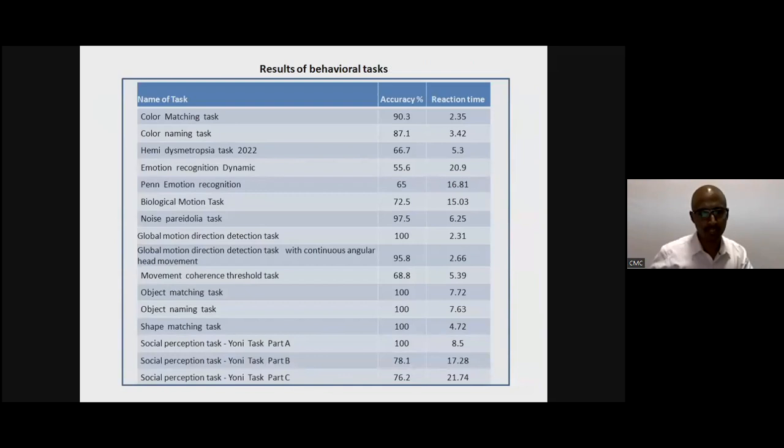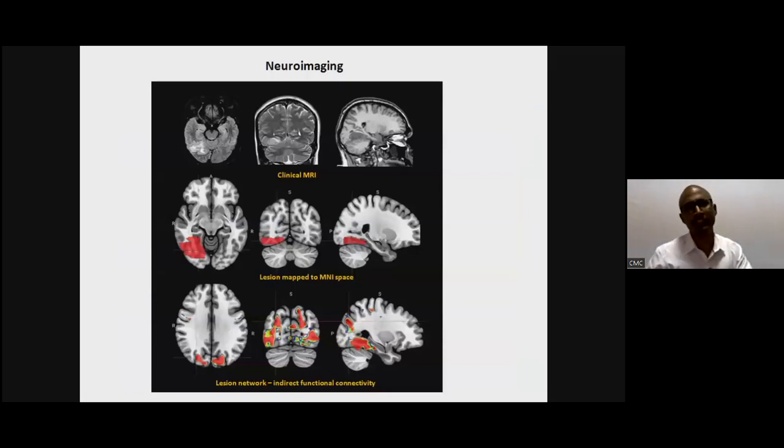We did a lot of other tasks. We also found that he had some errors in color naming. Another interesting problem was that he had hemimacropsia. Objects shown on one side of the screen, he always viewed as slightly bigger. He was able to recognize emotions and faces, and we also did the same task with head movement. We were moving his head, and he was still able to get the motion perception correct. So now we objectively proved that this gentleman has a subjective visual phenomenon: as he moves forward, there's an environmental illusion of movement. So we decided to call this self-motion induced environmental kinetopsia.